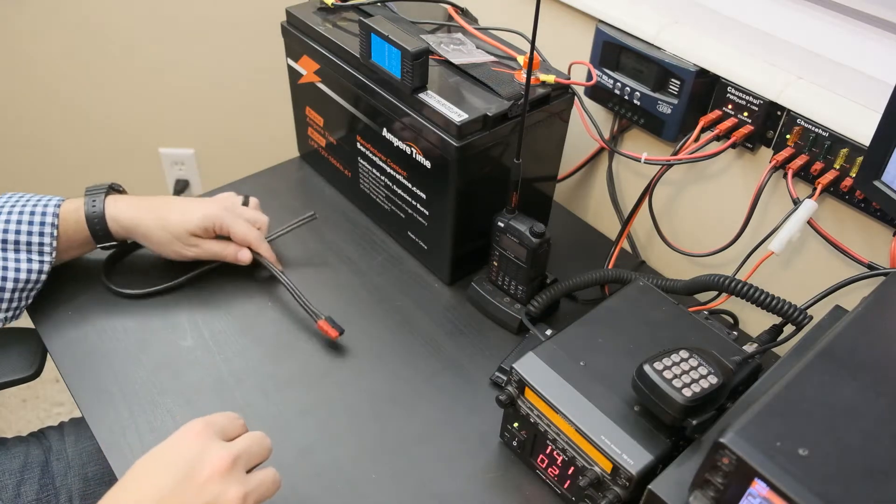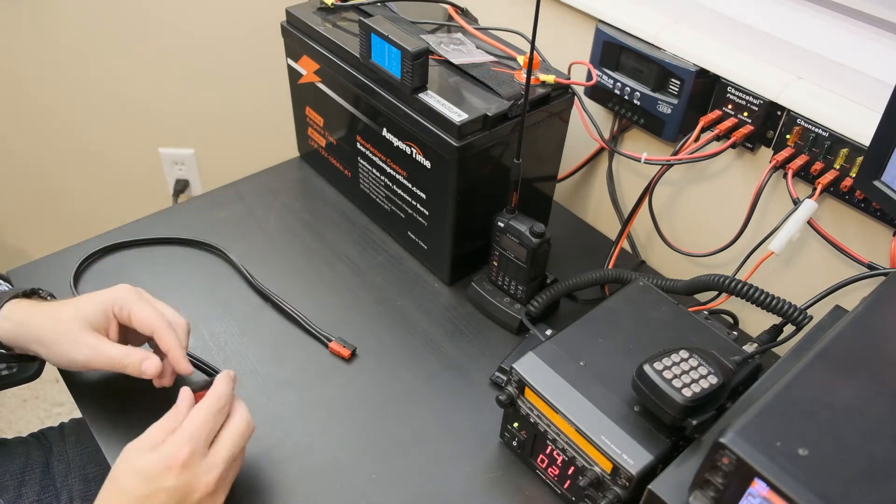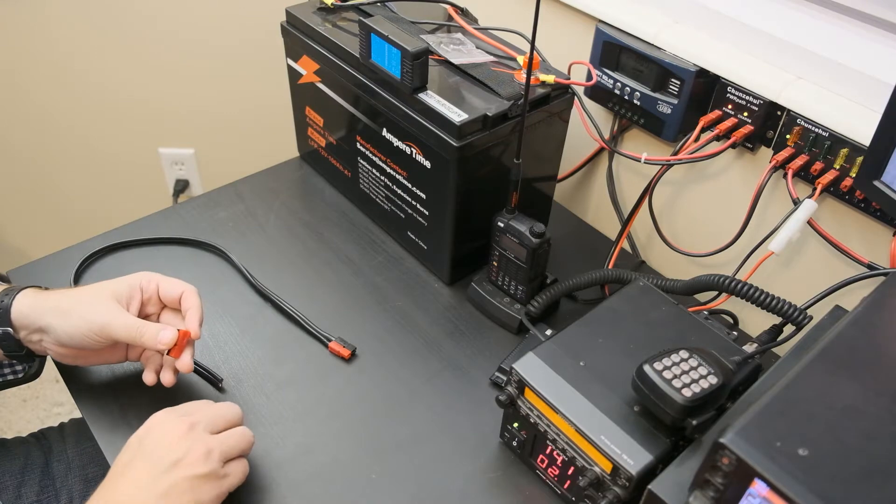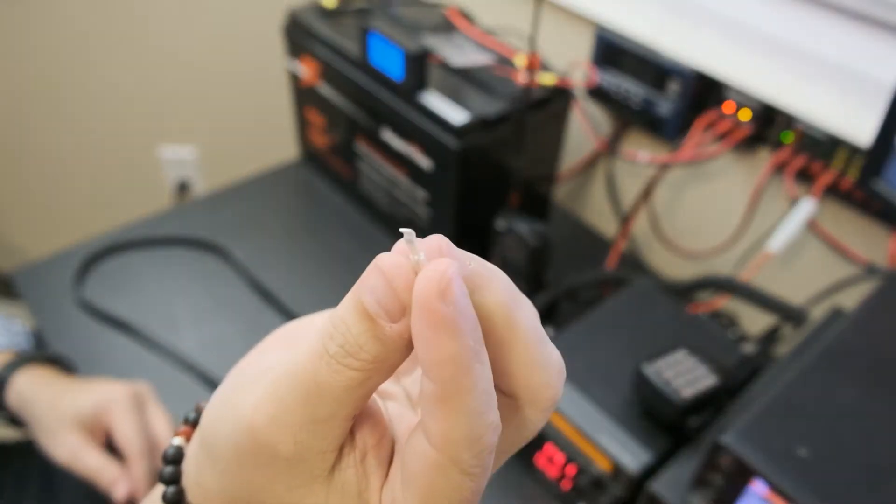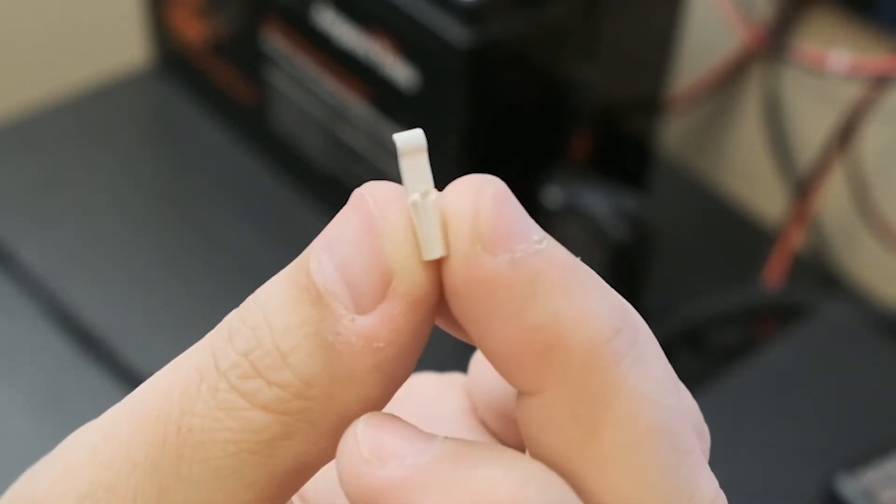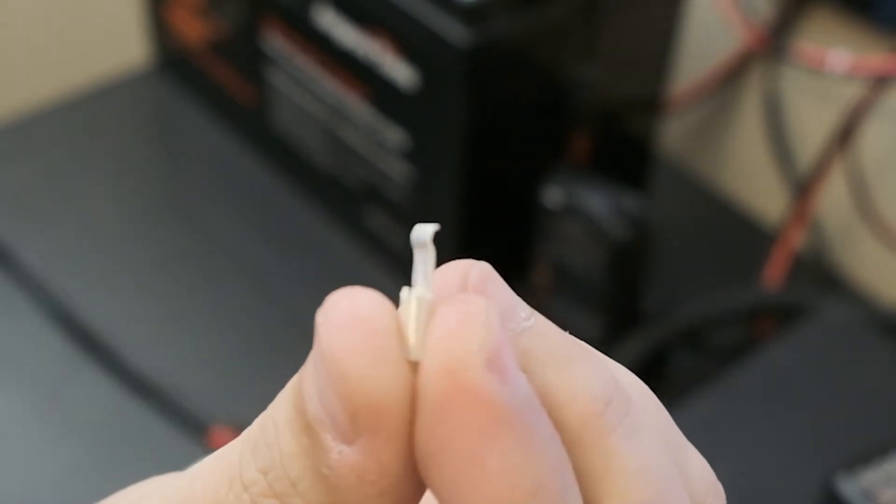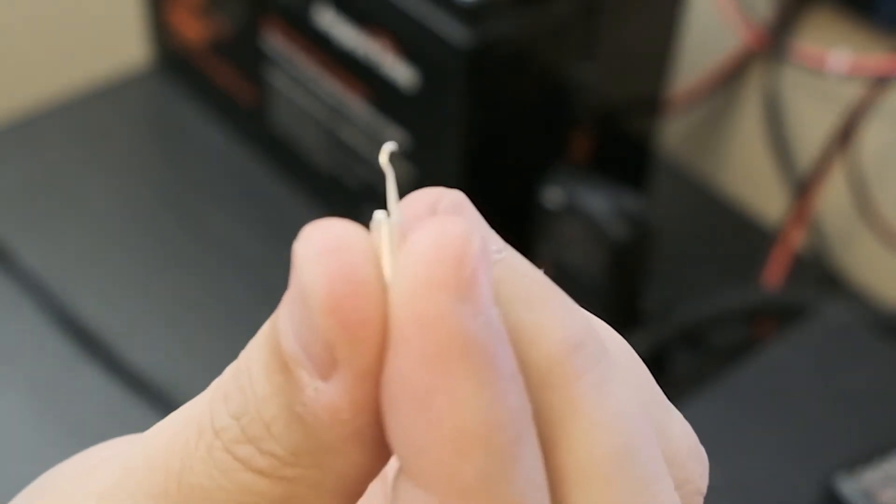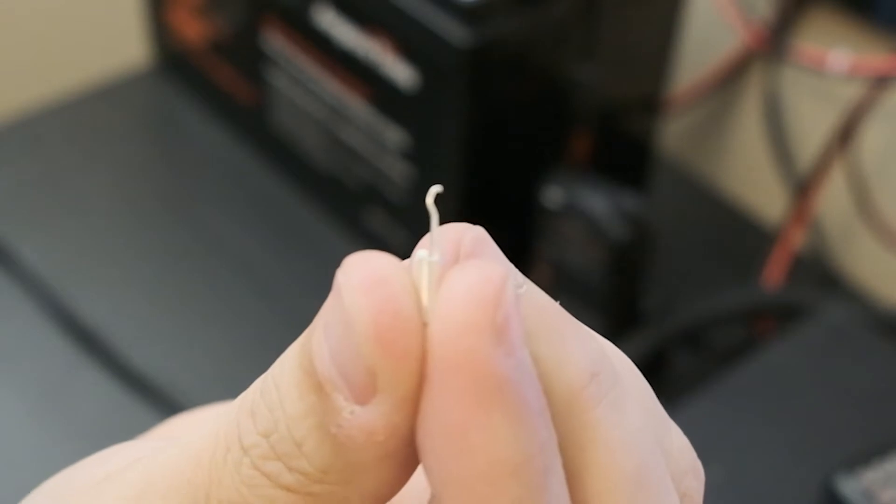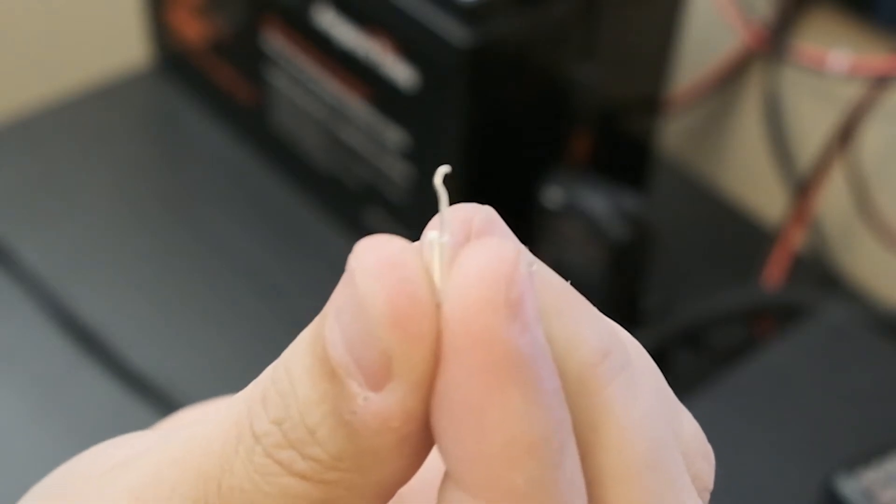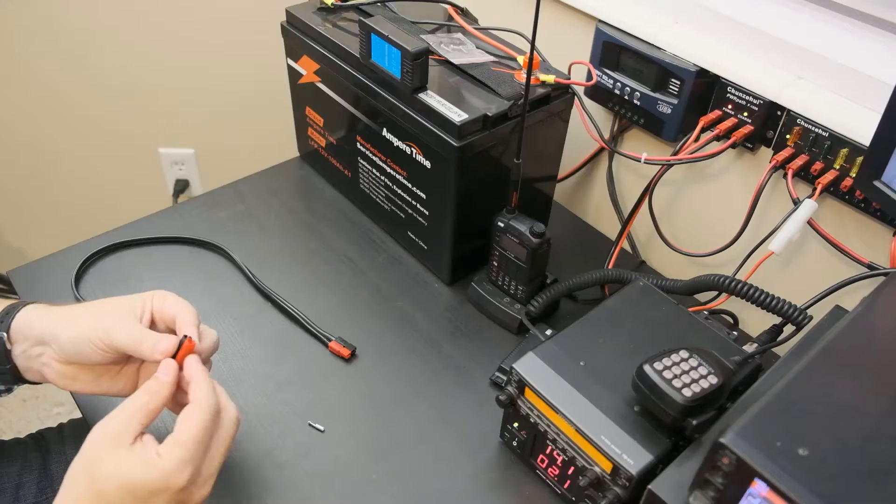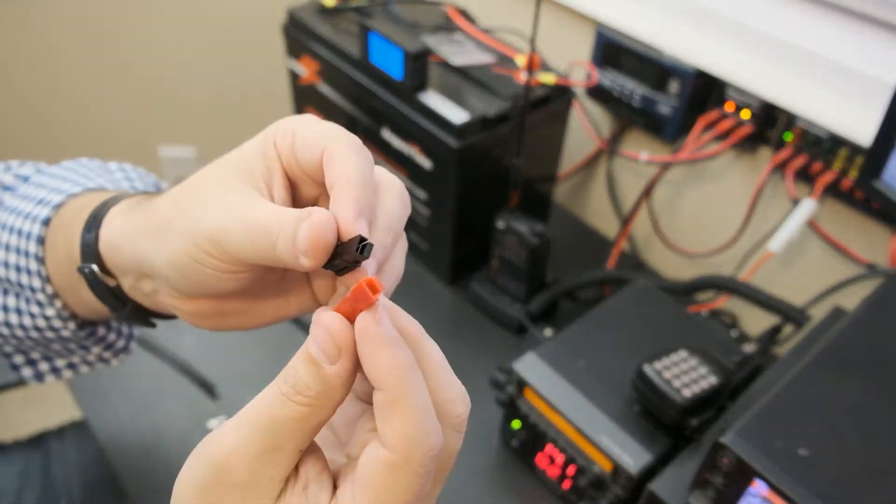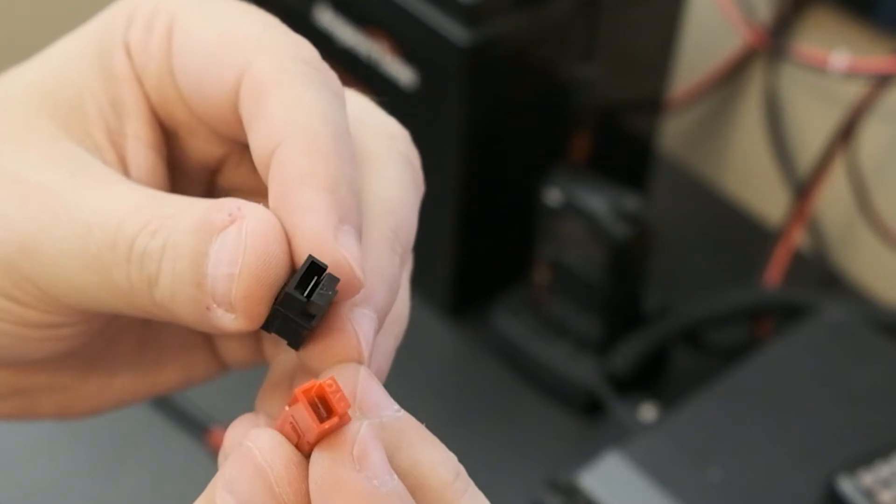So, let's go ahead and show you how you make one. It consists of two different things. So, you've got your terminal connector. And this is just a silver connector that you can see has a little hook to it, and that's the part that points down on the connector. So, it will hook down like that when it goes in the connector.